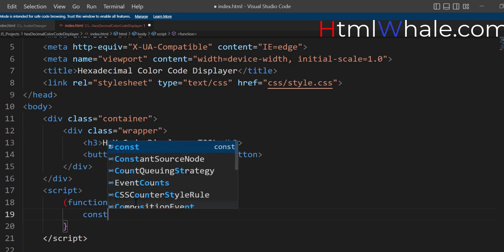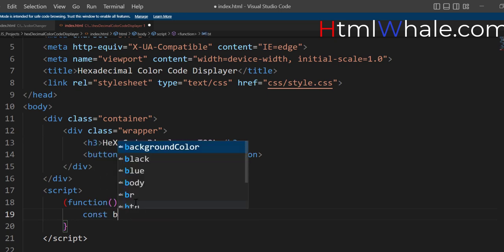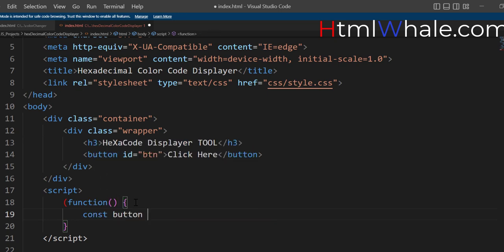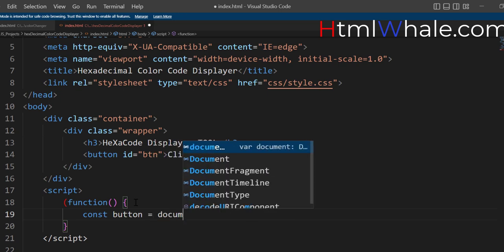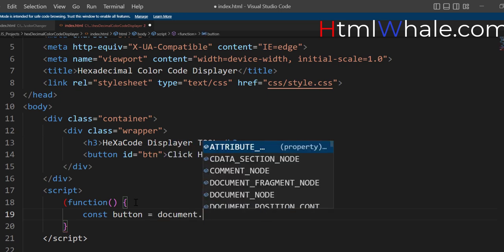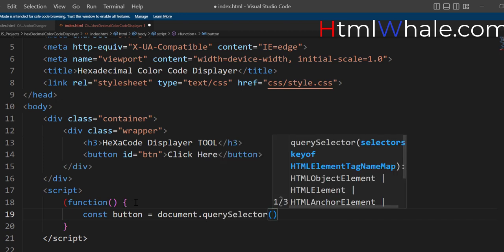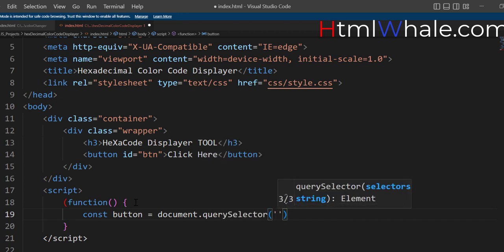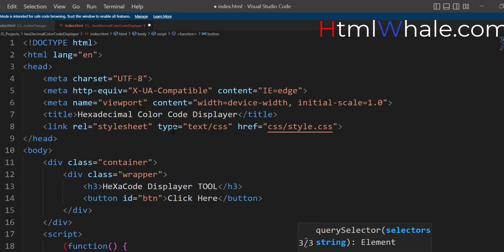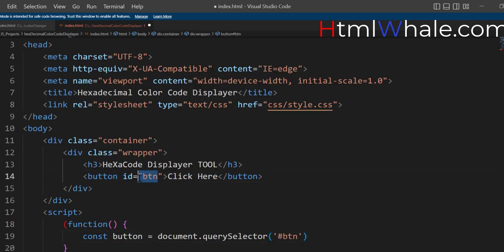So what I will do, I will use the const keyword here, and then I will say button is equal to document dot querySelector. Okay, and then we take the button ID. The ID is btn, right? So this is the button we have got.